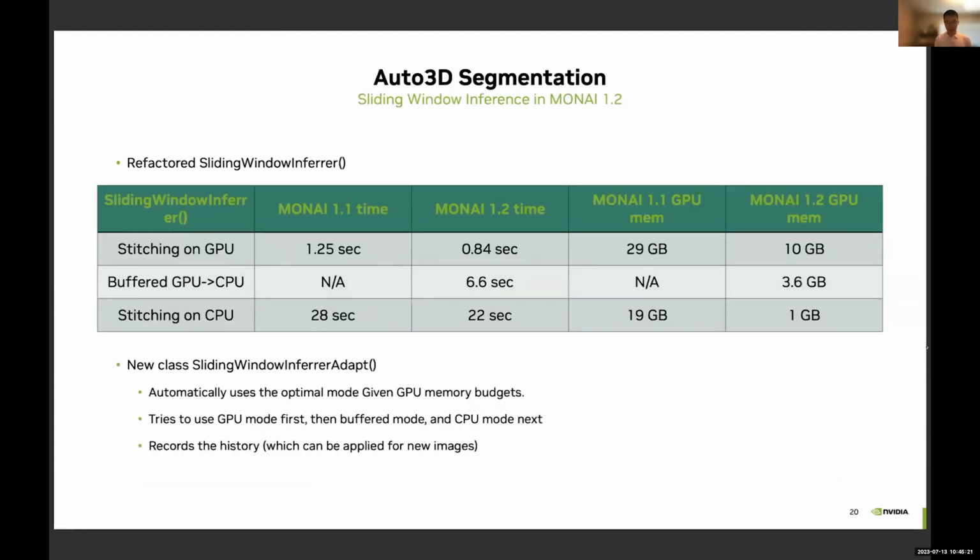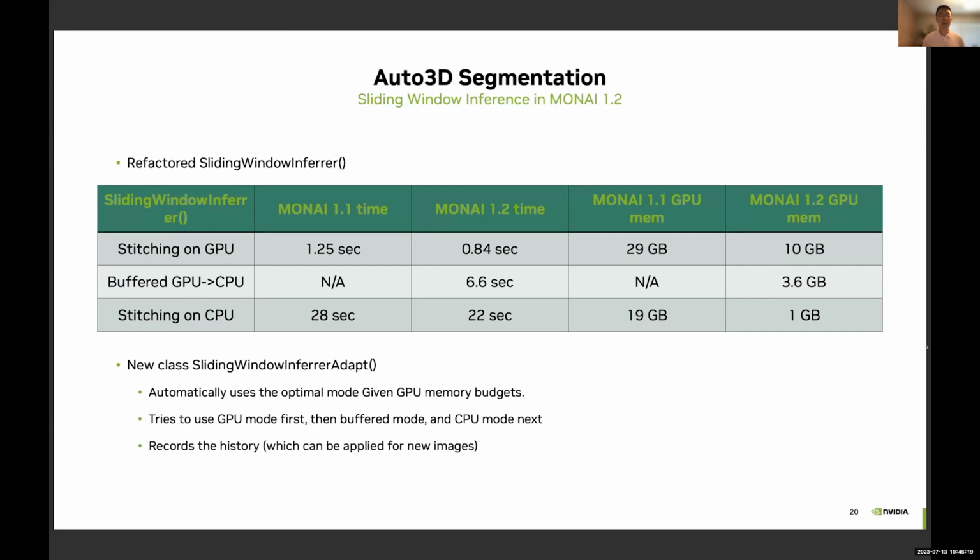Another feature we're trying to improve is sliding window inference, because sometimes the 3D volume is very large. It's hard to do straightforward inference with the entire 3D volume. That's why the sliding window inferer is a common practice in modern 3D image segmentation pipelines. But there's some overhead. If you want to do sliding window inference, you make predictions on the windows, but you need to stitch the predictions of the windows together to form the prediction of the entire volume. You need to decide whether to stitch on GPU or on CPU. It's really tricky for users to decide based on their device.